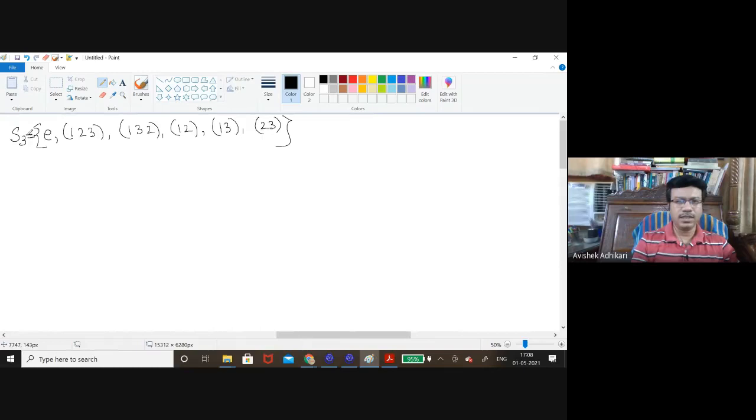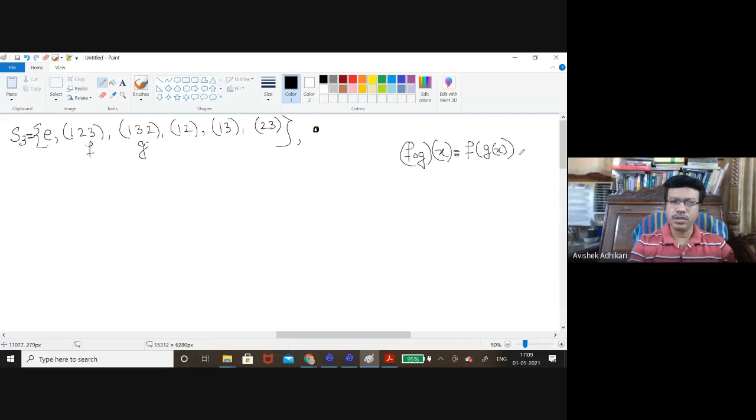So S3 is a set. Now I want to define some binary operation on it. I call it composition. How do I define this composition? Let us check. What you understand is that all of them are basically bijective mappings. So you can think of this as F, say this is G, right? When you write F compose G of X, most intuitively, how do you express this? F of G of X.